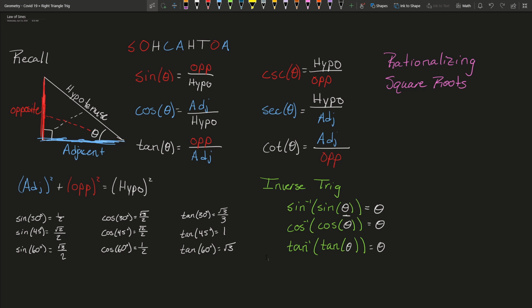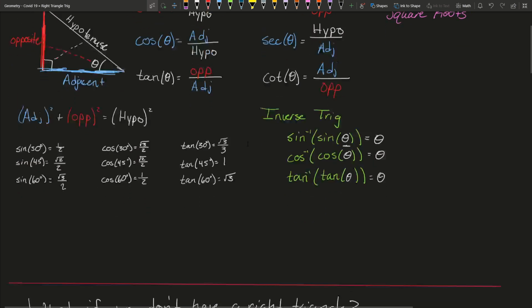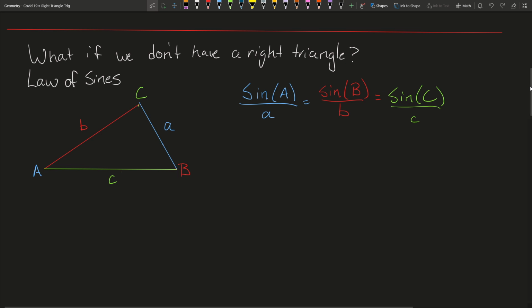But everything we've done so far is dealing with right triangles, okay? So all of this only applies, for the most part, to right triangles, triangles with a 90-degree angle in them, and that's it. Once you go to an obtuse triangle or an acute triangle, none of this really works, which is what we're going to do today. We're going to look at triangles without a right angle, and there's really only one concept that we need to know, which is called the law of sines.